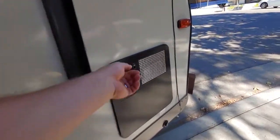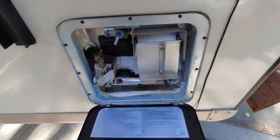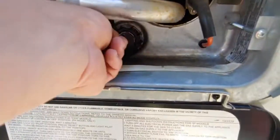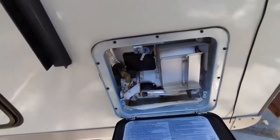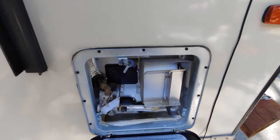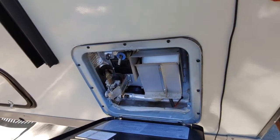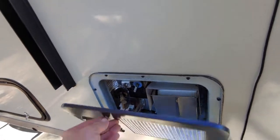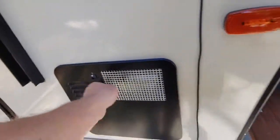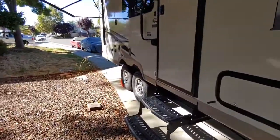Hot water heater here — this is dual heating. No rust, by the way. I drain this all the time — just take this plug out and drain the hot water tank after every trip. It's electric and gas, or gas with electric boost, or just propane. All we ever use is propane because that's what we do — dry camp. LED lights, awning in great shape. And let's go inside. The door on this trailer is a friction hinge, so it's supposed to handle up to 15-20 mile per hour winds without slamming shut on your fingers.